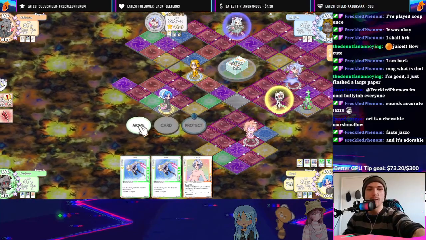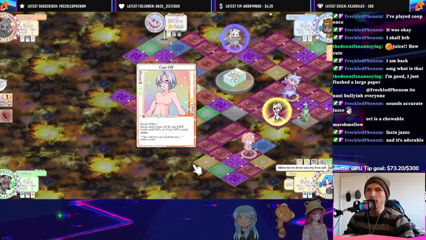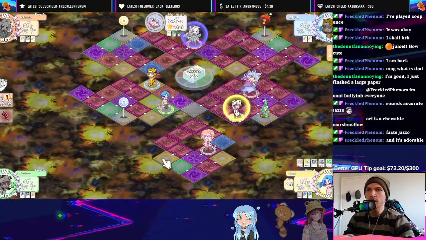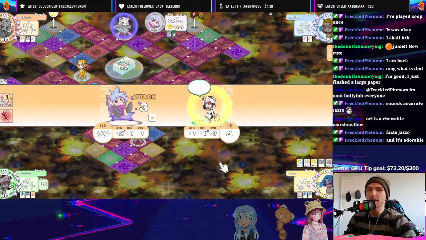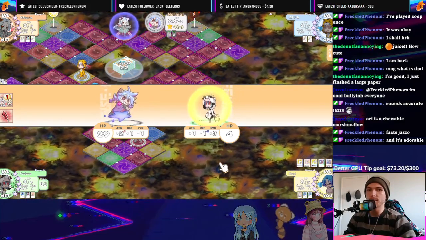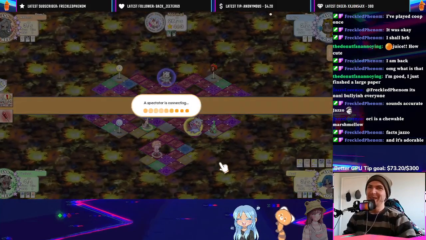Ori is a chewable marshmallow, says Jezzo. True. Alright, I'm gonna use my ability. God damn it. Oh, at least I got it back for next time. Just in case I need it. My hype is pretty cheap as well. Just three? Do better. Come on. You were saying? You did one damage.